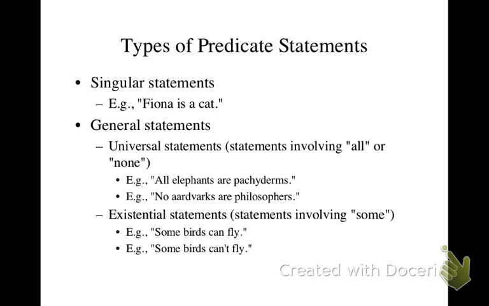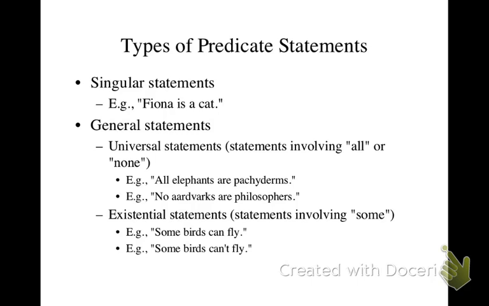If I have the statement, all unicorns are white, that's a universal statement, but it doesn't say that unicorns exist. It just says, if there are any unicorns, then they're white. So for any unicorn you see, it's going to be white. Now, you may never see a unicorn. In cases like that, the universal statement is said to be vacuously true.